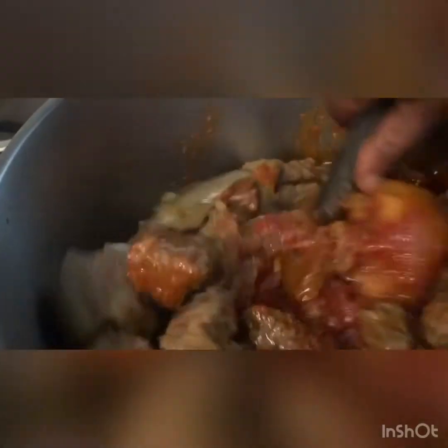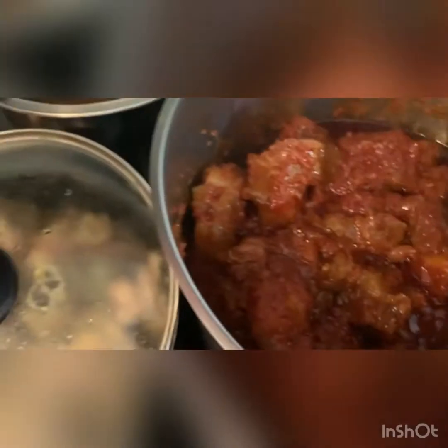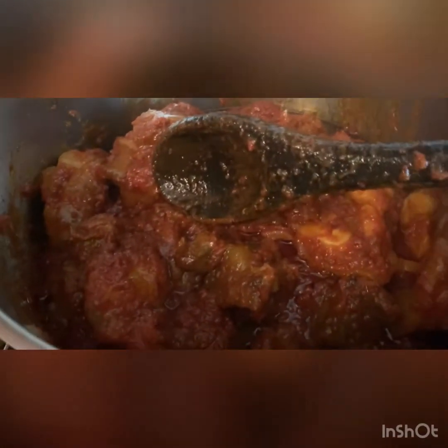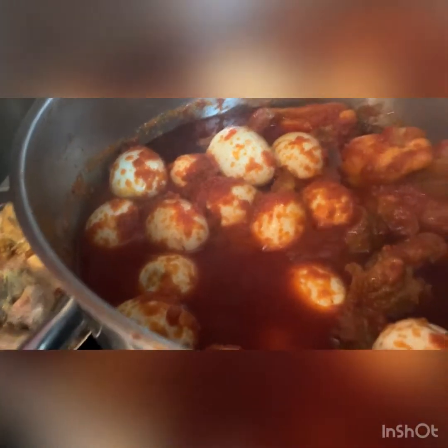I have to add my meat now, so I'll just add all the meat in. It's time for me to turn the stew. I can't even see the stew anymore — I need to adjust. I'll just cover it and let it finish cooking. Let's check our stew — it's ready! Wow, this stew is so yummy!